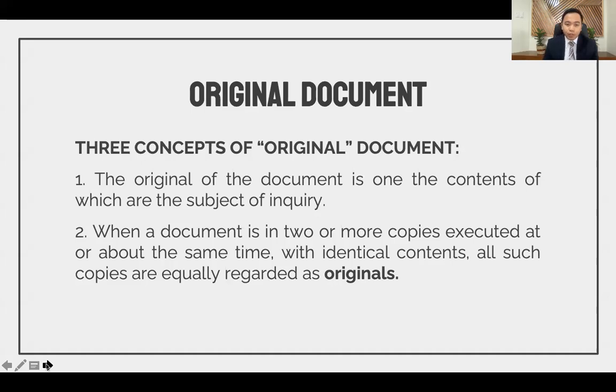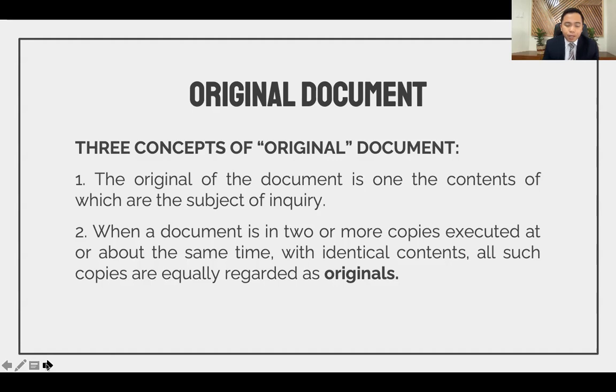So, three concepts of original document. Number one, the original of the document is one, the contents of which are the subject of inquiry. So class, you only apply the best evidence rule or the original document rule when the contents are the subject of the inquiry. If, for example, the subject of inquiry or the issue in fact in court is not the contents, but the mere existence, for example, or the color of the document, then you do not apply the best evidence rule.